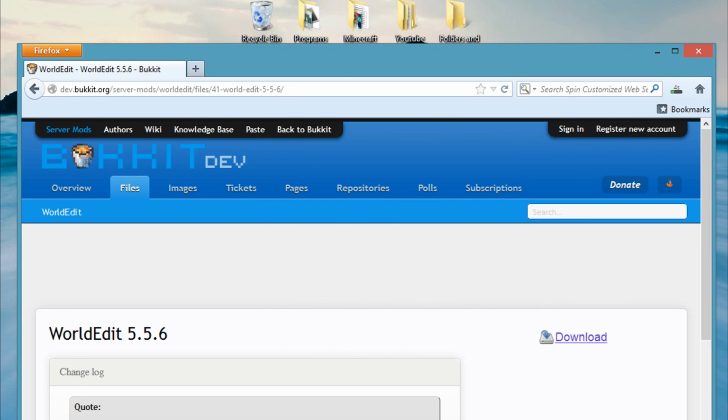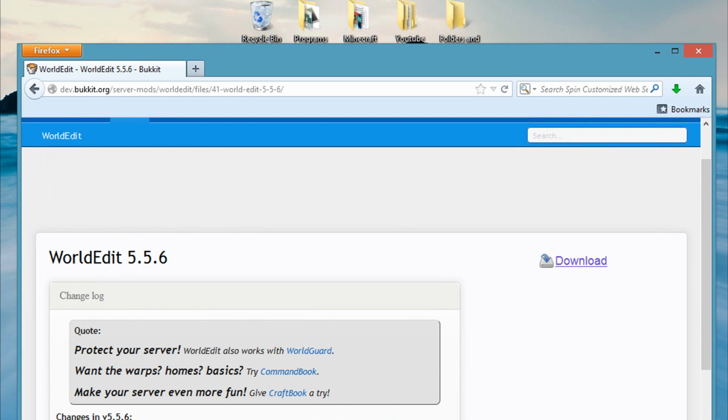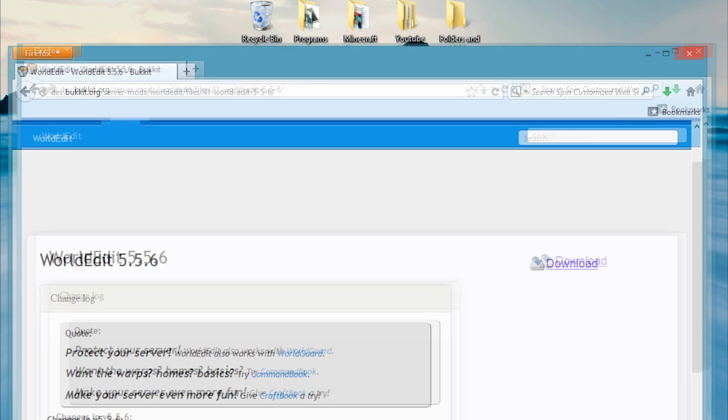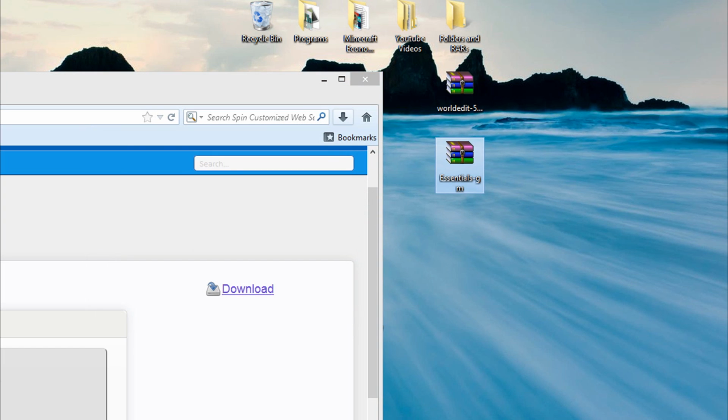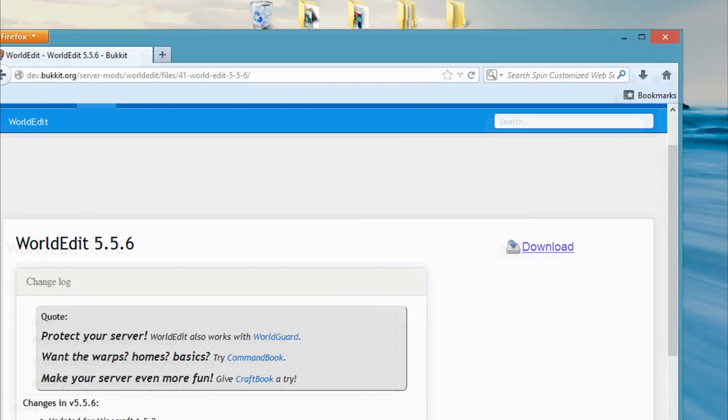Alright, so they all came in zip files because they're all pretty large, very important plugins. I'm not going to go in a complete tutorial on how to use them, but I am going to show you just the basic things. So now you just want to drag every zip file onto your desktop, just like that. Okay, so now we're done with the internet. We can close it.